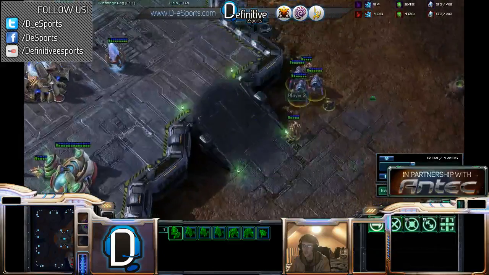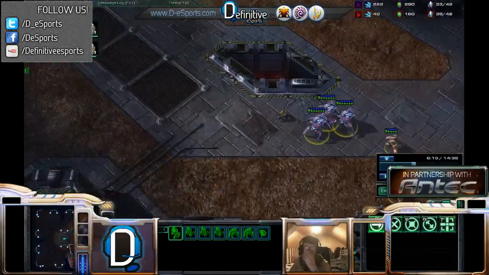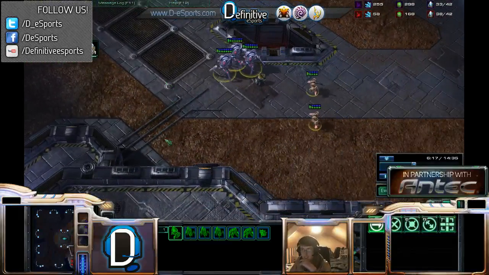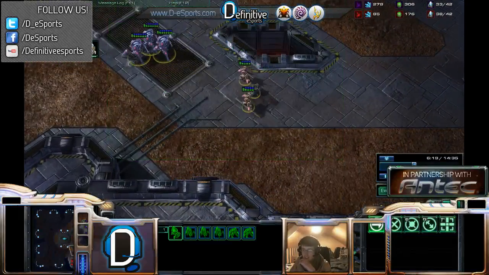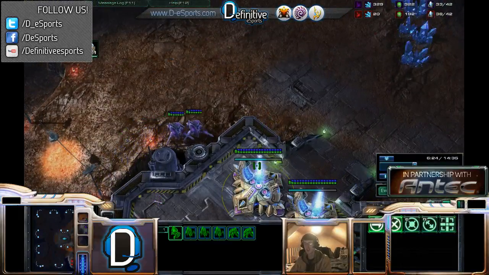So he goes for some aggression. You actually see a lot of protosses doing something like this, like three Stalkers and two Zealots, up until about Platinum, then they stop doing it. And I'll push around now.